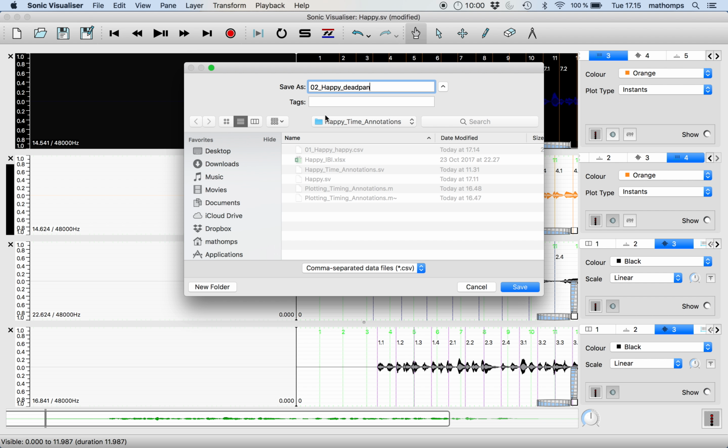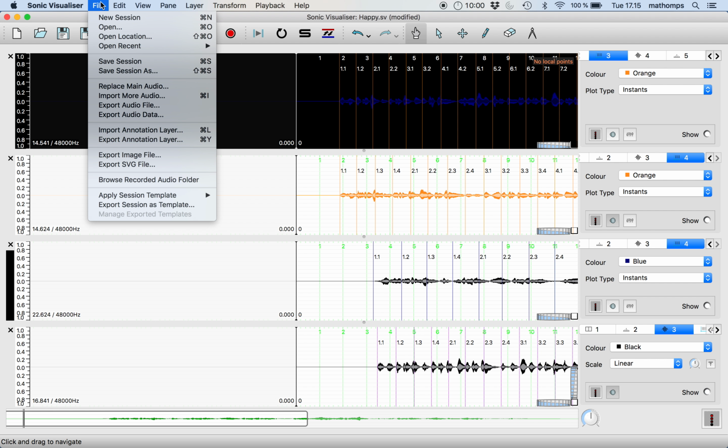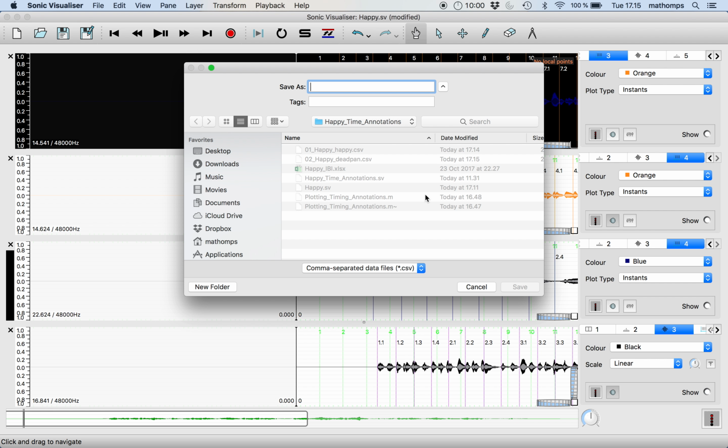And notice that when I save them, I add numbers to the beginning of the file name, which is very important. So you want the 4 files named 1, 2, 3, 4. So let's save that. We'll find it in this one. Just double checking that it's the right one. And yes, select that pane, export annotation layer.